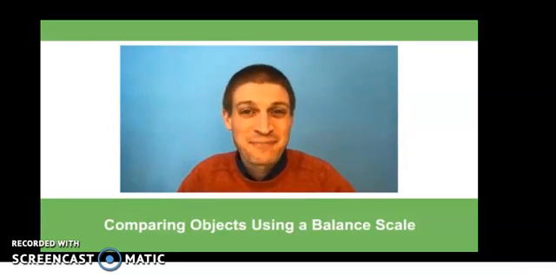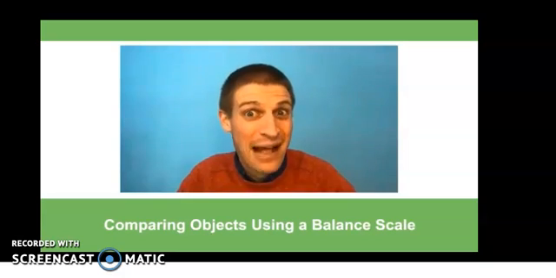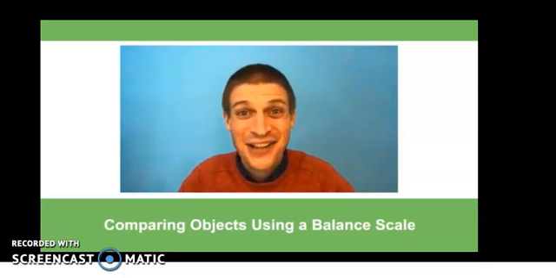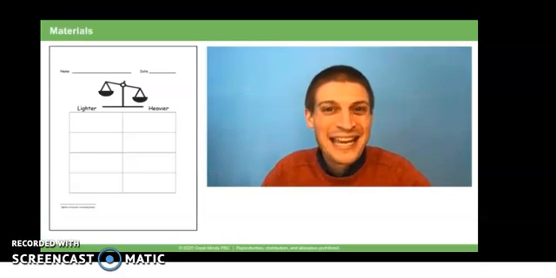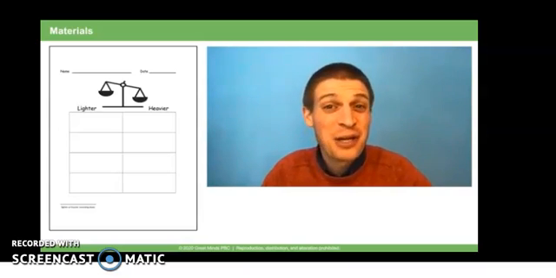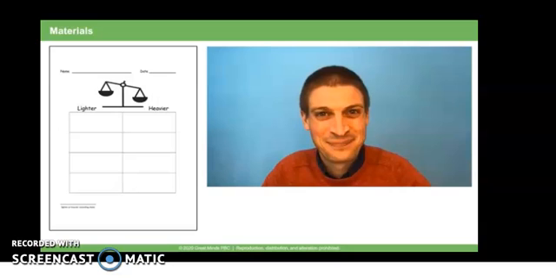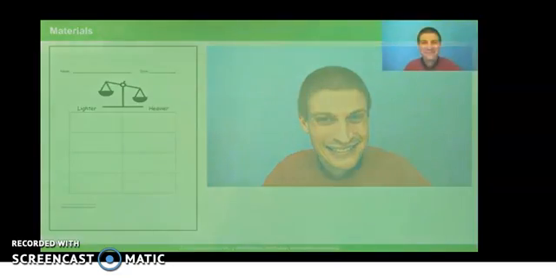Hello, students. I'm Mr. Hammer. Today, we're going to compare the weight of objects using a balance scale. Let's get started. Here is a picture of the materials you'll need for today's lesson. You can pause the video and find your lighter or heavier recording sheet now. And then you're ready to start the lesson.